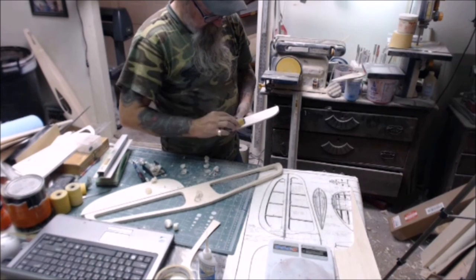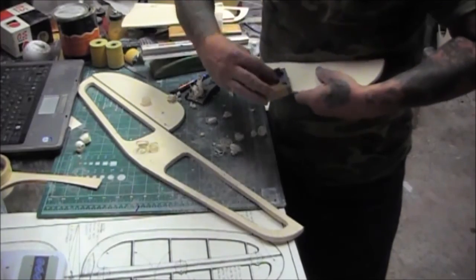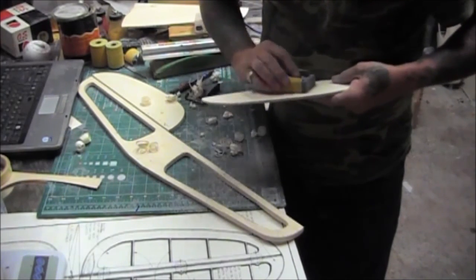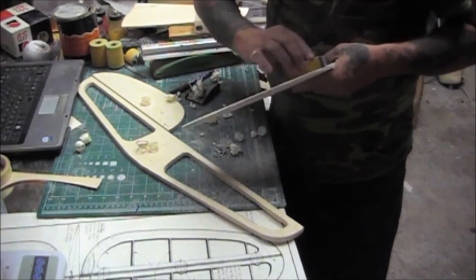And the thing about sanding that radius is, you'll notice, first I'm going this way, and now I'm going to go back the other way in a crosshatch motion. And if you don't, it won't be symmetrical. It'll have flats in it.